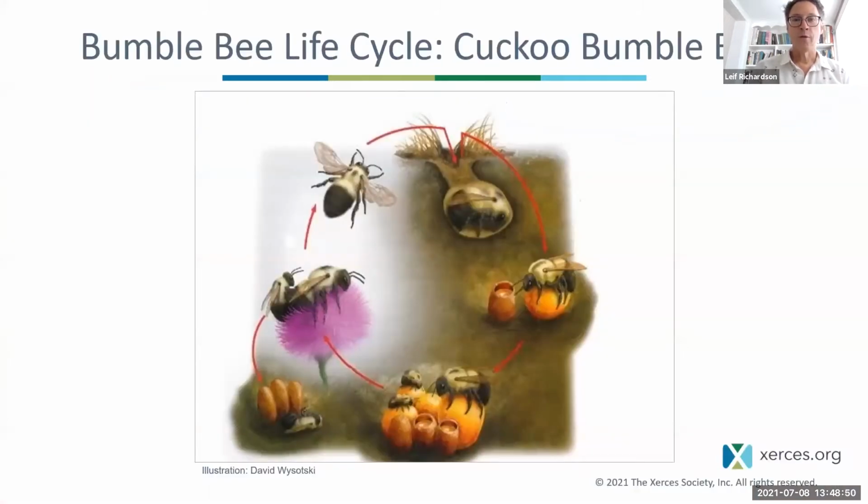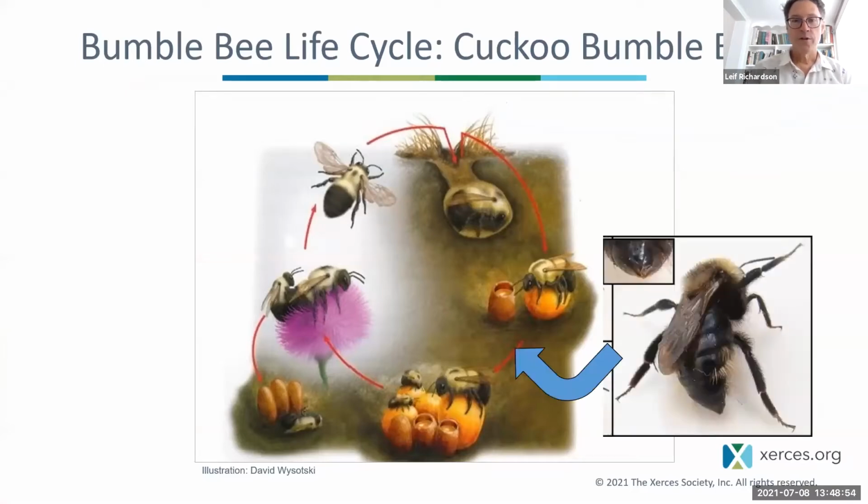We want to make you aware, if you're not, that there is a special sort of interloper in this situation, which is the cuckoo bumblebees. So it is a bumblebee. It's the genus Bombus, and they're not more primitive than other bumblebees. They're not the closest relatives of bumblebees, as people thought for a long time. They are actually bumblebees embedded in the family tree of bumblebees.